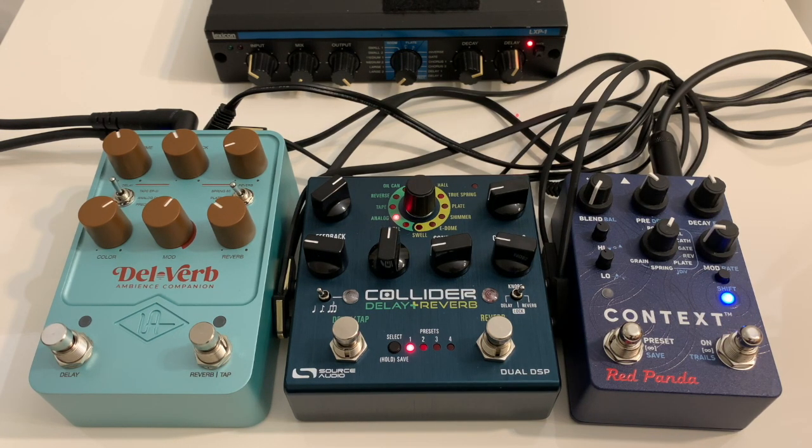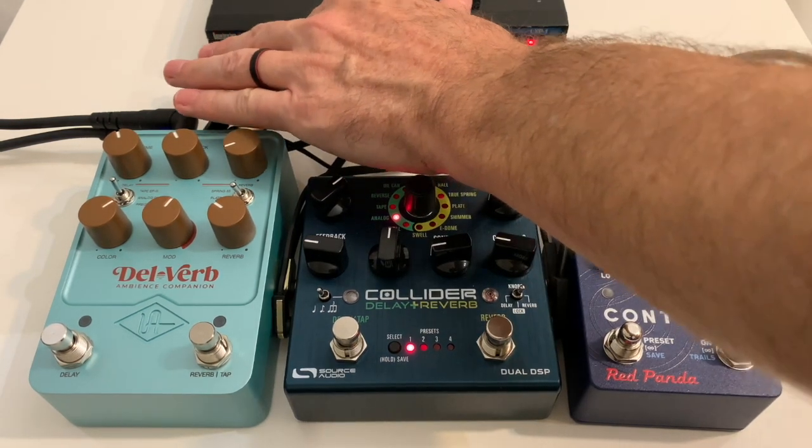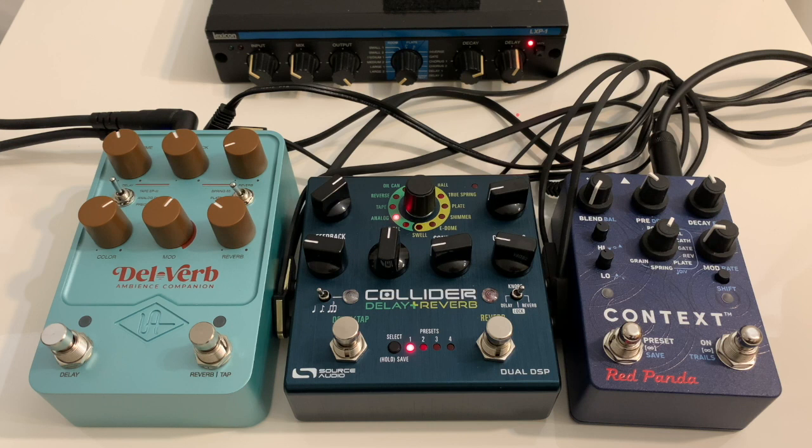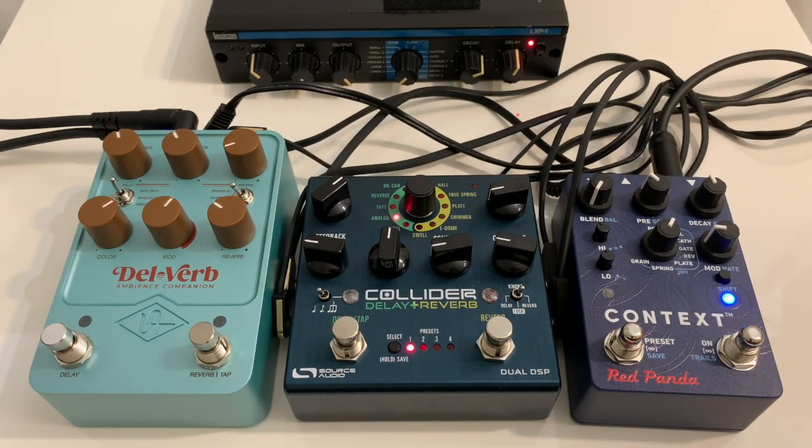And notice how, with the Context, my guitar sounds, I guess one way to describe it was a little more alive. It kind of leaps out at me a little bit more, whereas it's a little more dull with the LXP-1. Which is nice. It's kind of nice and warm and enveloping, but it's kind of refreshing to hear. Sort of more of a high fidelity version of my guitar tone, I guess you could say.